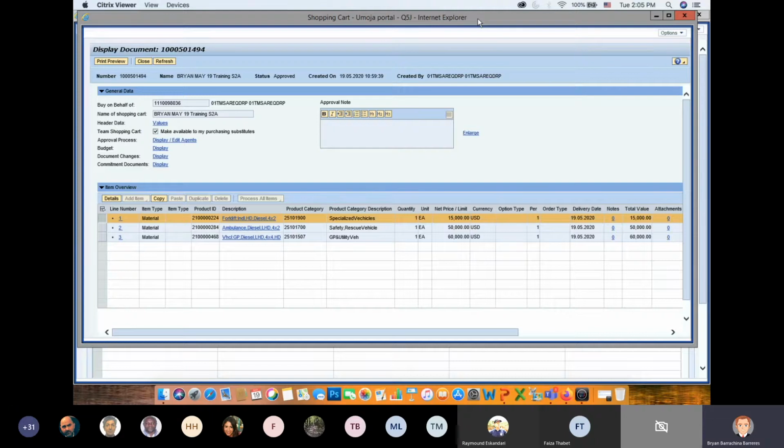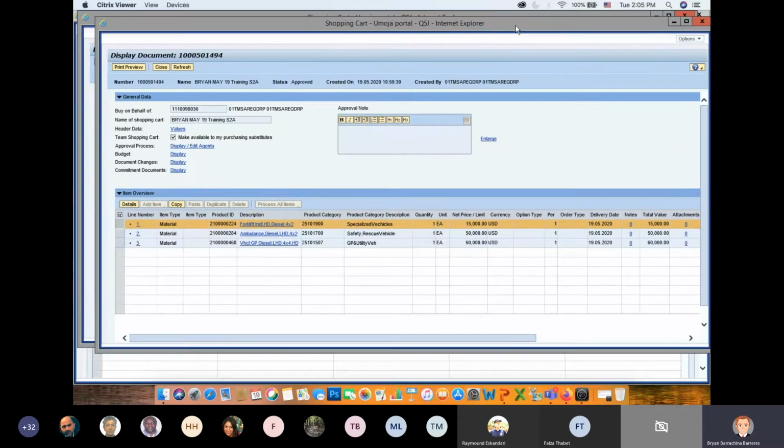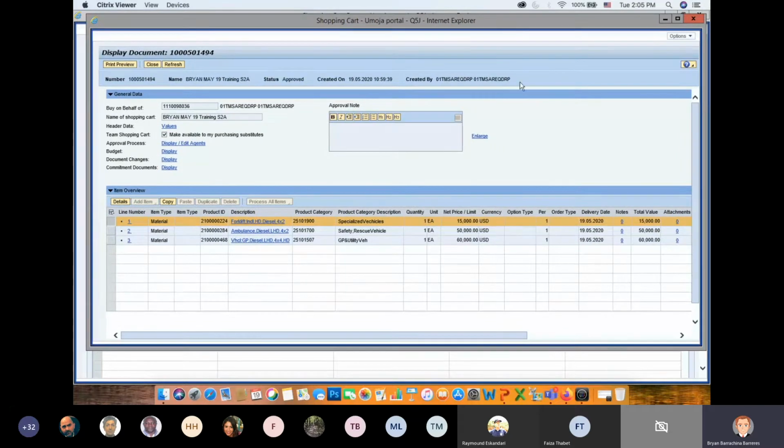What we learned about and focused on during the morning session was not only the fields that are required in order to integrate with inventory. So for example, the purchasing group, the plant, the storage location, the delivery address, the correct product ID from the contract catalog, also the order as direct material checkbox, to check it or not, and the difference that made, especially if we're talking about fixed assets. We can go over that if there are more questions, but I just want to keep going to make sure that we cover what we wanted to cover during this session and before we jump into BI.